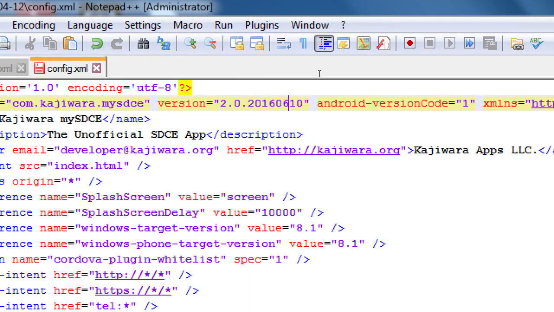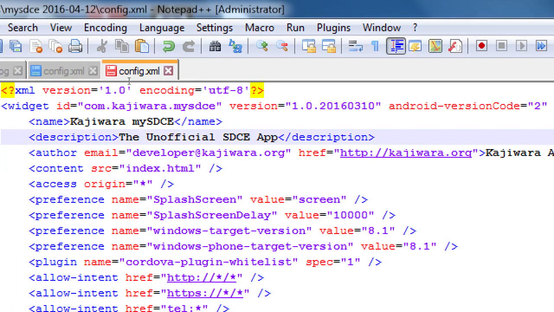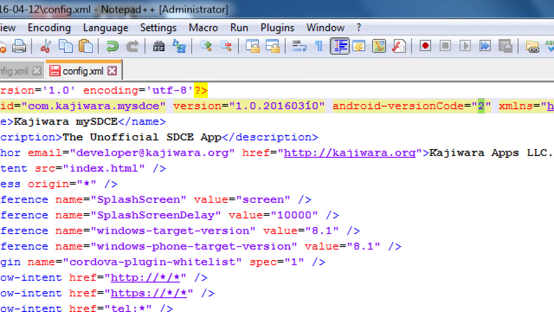More importantly, we would change the Android version code to 2. That's the most important one. We could leave this still saying Android version 1 dot whatever, but we have to change the version code. The app stores will not accept your app unless you increment that with whole numbers. We submitted version 1 of our code, and whatever else we do here, even if we change one little thing, even if I misspelled unofficial, I just realized it, and I corrected unofficial to be correct, and I resubmit this, I have to have a version 2 code. Every time you submit a new version to the app stores, no matter how minimal of a change, you need to increment the version code. 1, 2, 3, 99, 100, whatever. So we don't have to change this yet. We'll do it later.